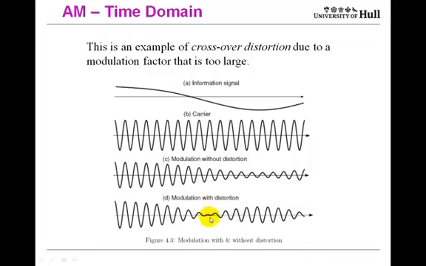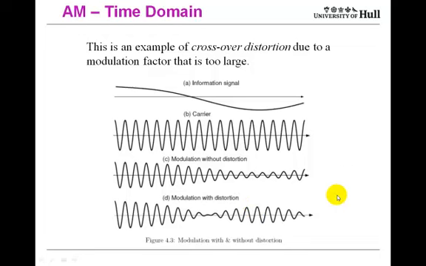And at this point, you've gone through a phase change of 180 degrees. However, if you put this signal through an AM demodulator, you get the wrong information signal out. You get an information signal which tracks down to the zero axis, then rather than going negative, it increases again. That gives you the wrong answer. And if this is a telephone signal or some music you're listening to, it would sound very bad indeed.